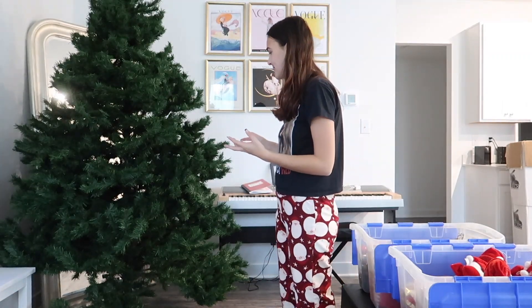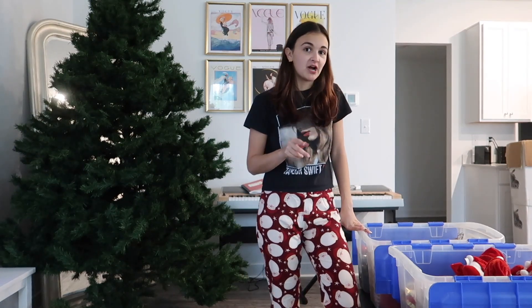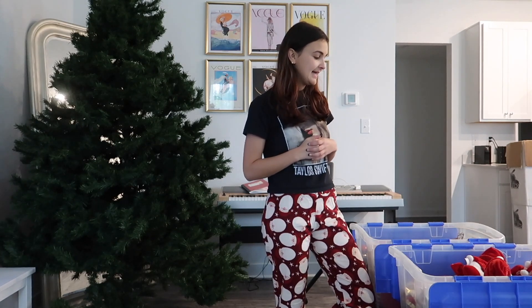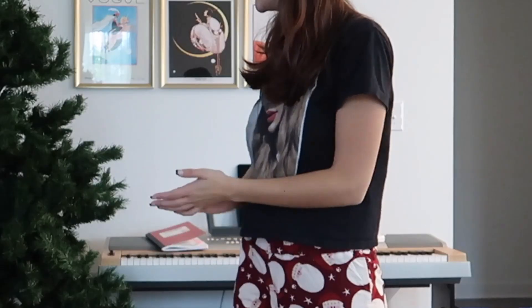I just realized I don't have lights for my tree. I don't know if I should put up all the ornaments and then try to put on lights after, but I want to get this done today because I already got everything out. I'm gonna search for some lights real quick. I found these colored lights, but they don't match my aesthetic and when I tried to turn them on, only like three of them turned on — so I'm gonna have to trash those and go buy some. We're gonna go do it right now so I don't have to deal with this later.